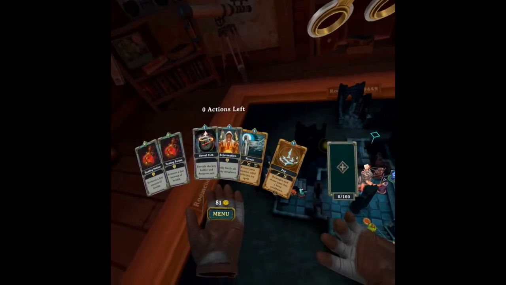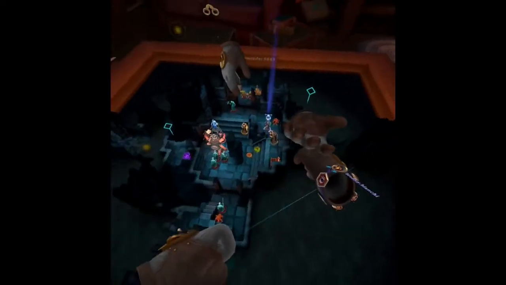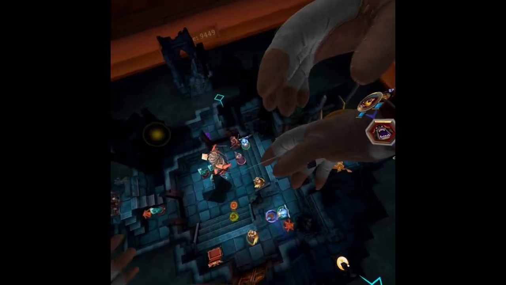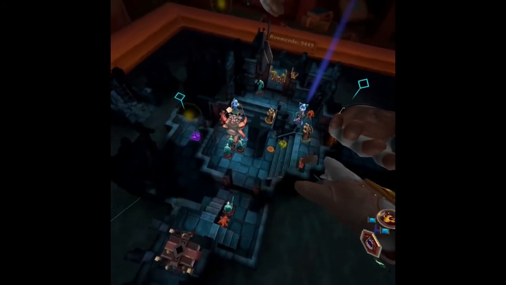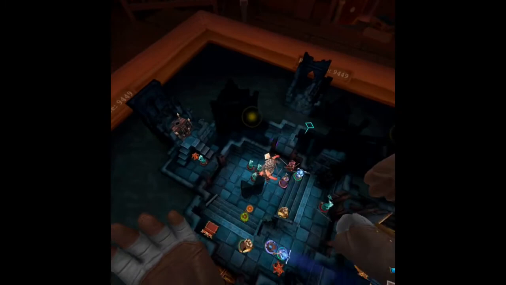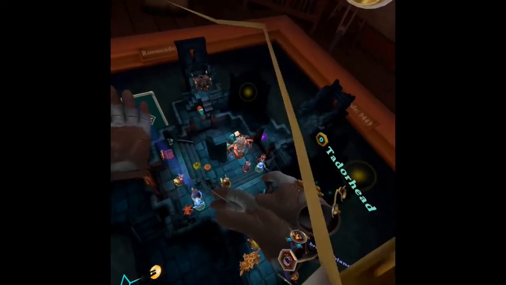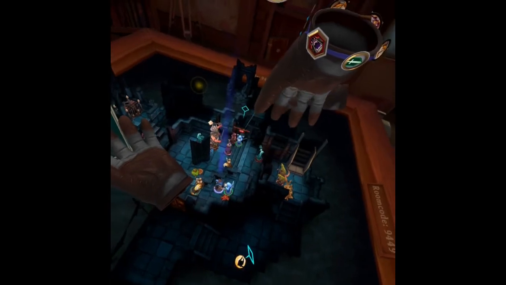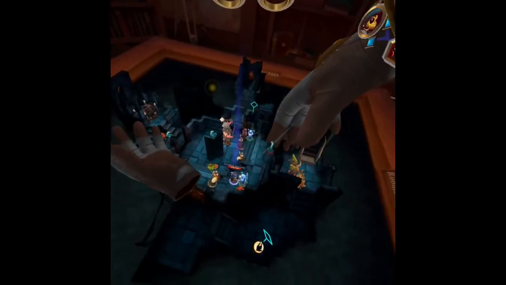Okay, what do I have? Do I have anything up here I can attack? No, not a thing. I don't have range. But I can rejuvenate and heal you. It'll heal you 3. Yeah, that's true.